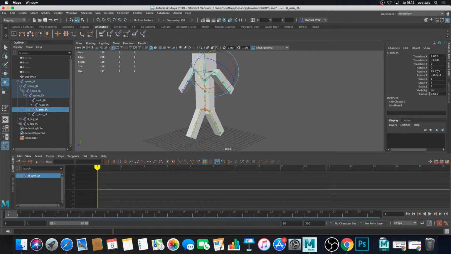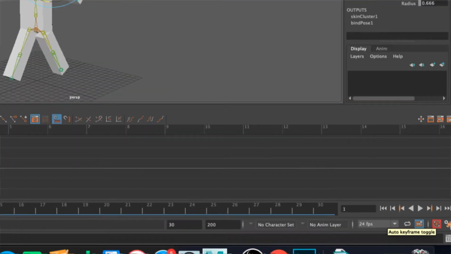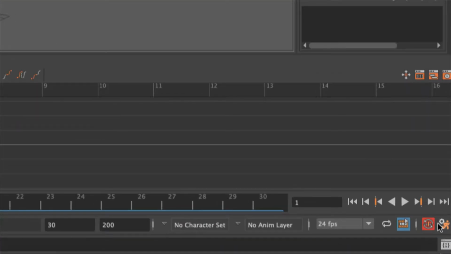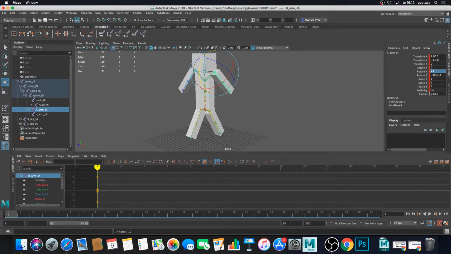So for the rotate Y I'm typing 45 degrees, and now I'm pressing S to apply the keyframe there. And because I have auto keyframe on here, the next adjustments I make in the timeline are recorded.